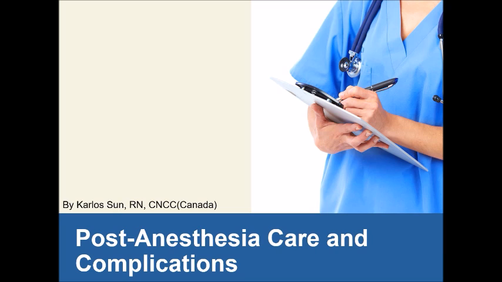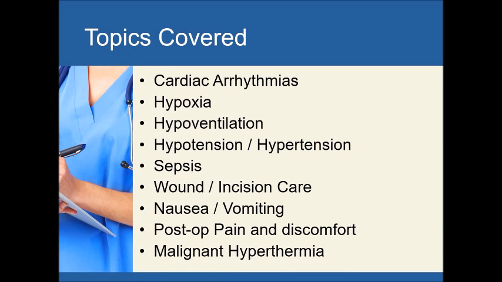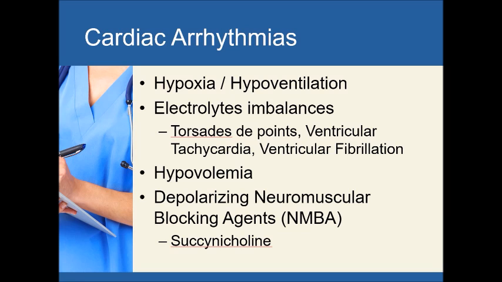Today's video will be talking about post-anesthesia care and complications. Some of the topics that will be covered will include cardiac arrhythmias, hypoxia and hypoventilation, hypotension and hypertension, sepsis, wound and incision care, nausea, vomiting, post-op pain and discomfort and anxiety, and last but not least, malignant hyperthermia. So let's start with cardiac arrhythmias.